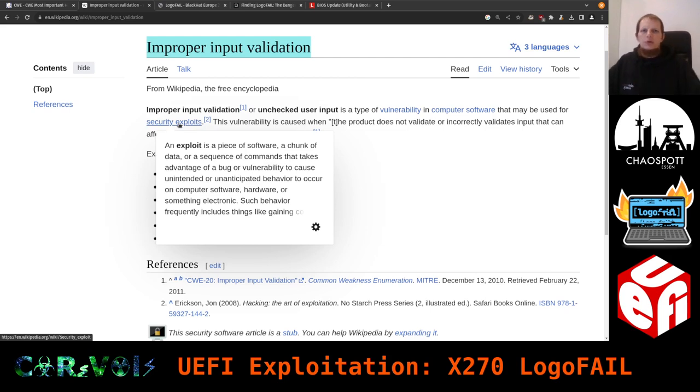So what do you do when you process input from the outside world? The first thing you want to do is check that the input can actually be sensibly processed by your software, right? So let's say you're looking at a text document. You want to make sure that there is really text in there and not something else. Let's say you just want to print some text on the screen, and you don't want it to be code and then all of a sudden turn into something entirely different. So you want to be really sure that it's really just text.